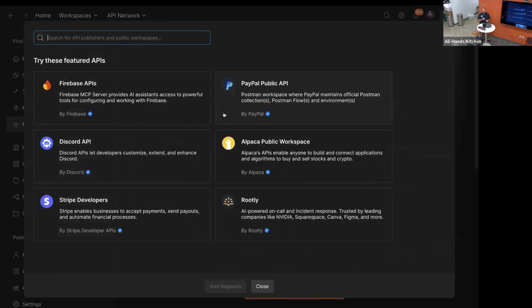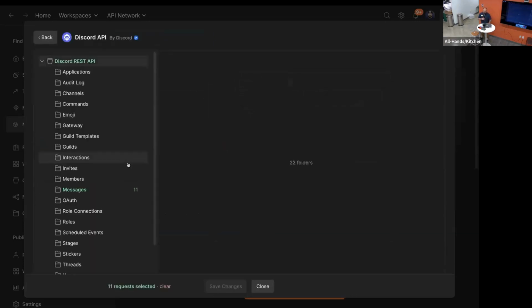Let's say you want to look at building an MCP server that's somewhere on our public API network. If you're not familiar with Postman's public API network, we have over 100,000 publicly available APIs on our network, and anything that's on the network, you can actually build an MCP server from. So let's build one out of the Discord server.